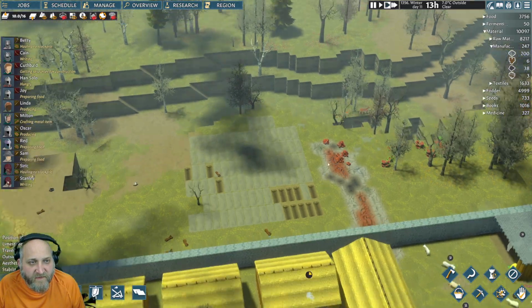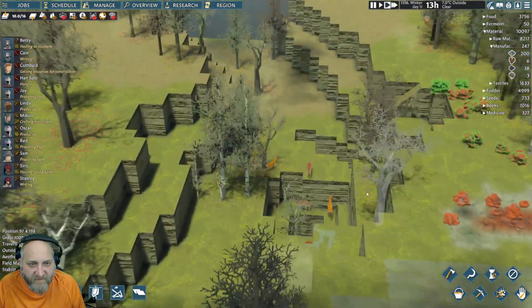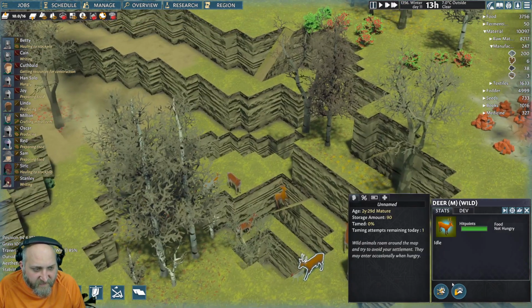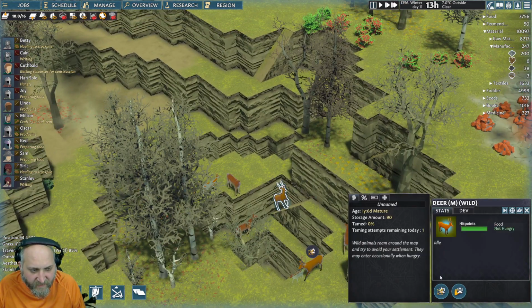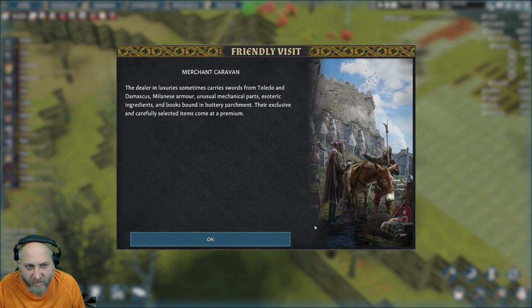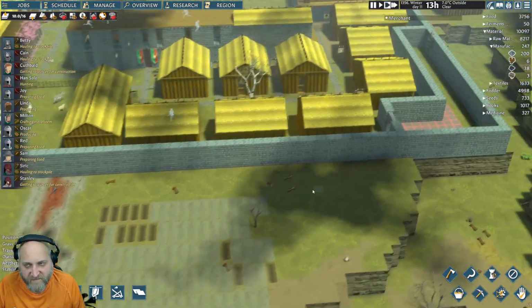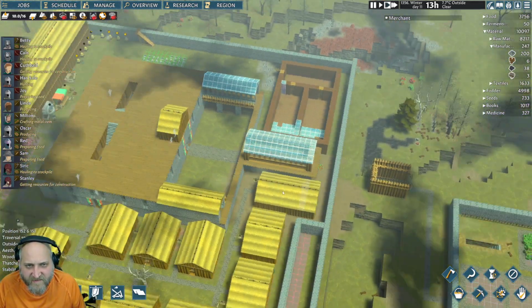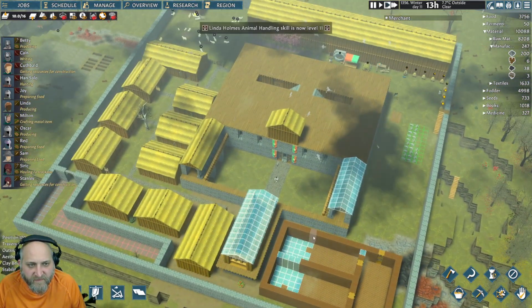Fantastic. Oh, look at all the deer over there. I wonder if we should get one of these deer hunted so that we can get a trophy. Let's do that. We haven't had a hunt in a while. Let's kill two of these daddy deers here and see if we can get their antler. Oh, merchant caravan. Nice. I thought that was an attack, but nope, merchant caravan. Which is weird, because I think we just had a merchant caravan, but whatever.